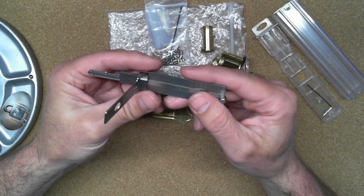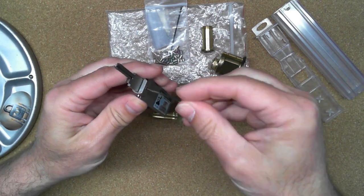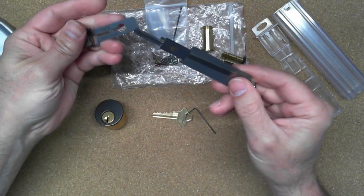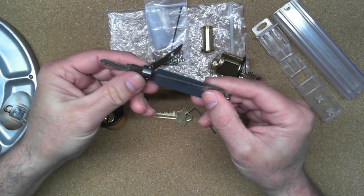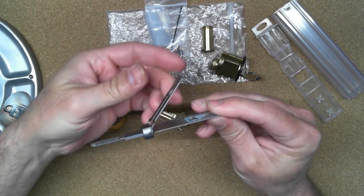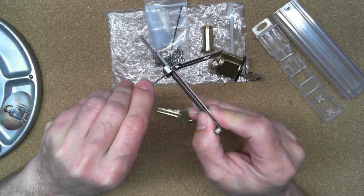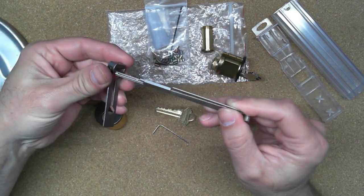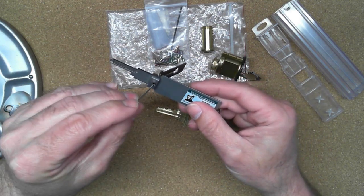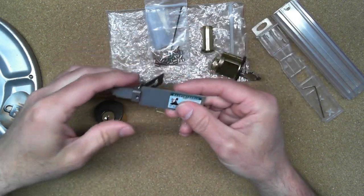The first thing to note is that this does have a little tiny Allen wrench that comes with it and a little grub screw. That way you can take the tension tool off and turn it over to the other side, screw it on, and have the tension arm on the other side — depending on whether you're left-handed or right-handed. It gives you that option.